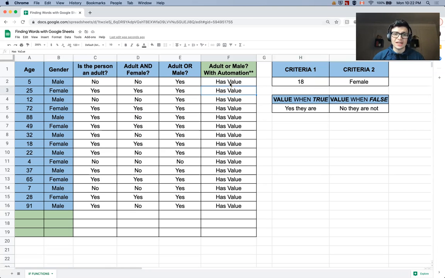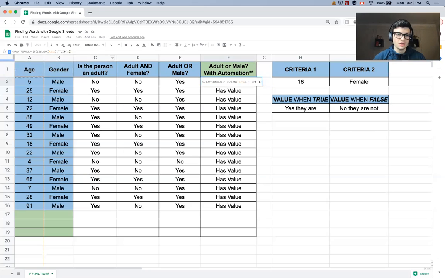But we're going to modify that instead to use our if function. One important thing to note is that when using array functions, and or functions do not work. If functions do, however. So when we want to use multiple criteria, instead of doing an or function, we're actually going to use an embedded if function. And I'll explain what that is shortly.